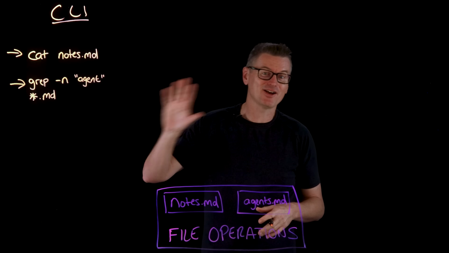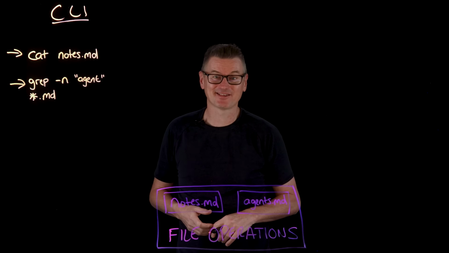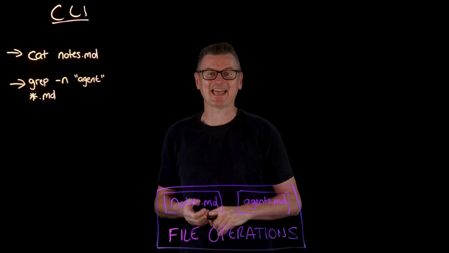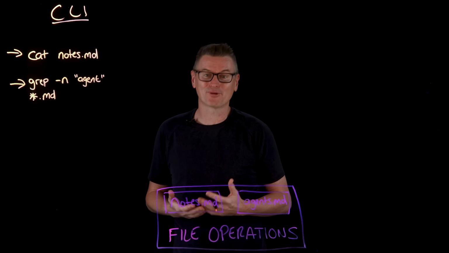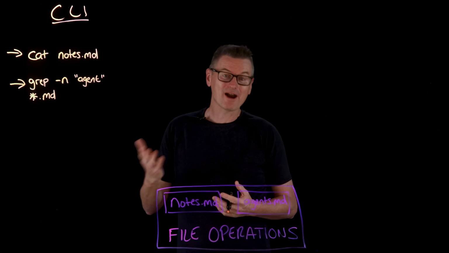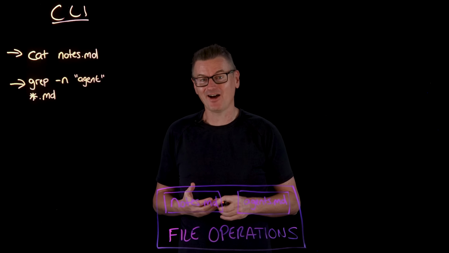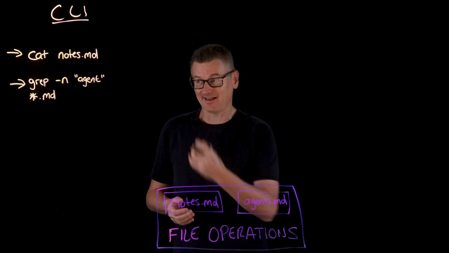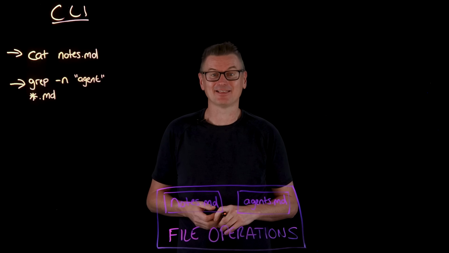Now, just a quick sidebar on these commands if you're not a CLI person. Cat is short for concatenate, and here it's being used to print a single file. And then grep scans files line by line and spits out every line that matches a pattern. And that -n flag adds line numbers. So that's how the agent handled the CLI. It's worth pointing out the agent didn't need to look anything up to figure out which commands and flags to use. This was built into its training data.